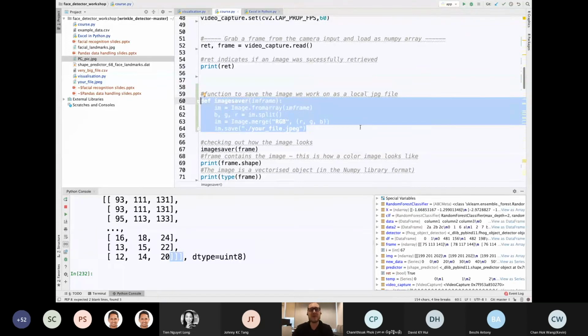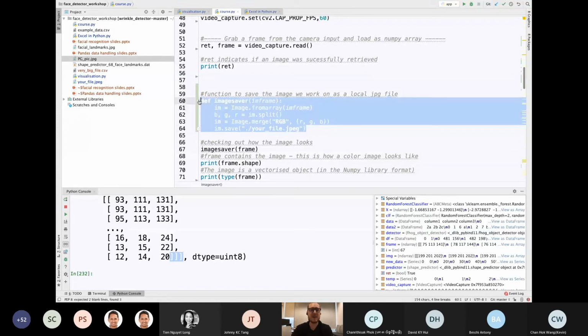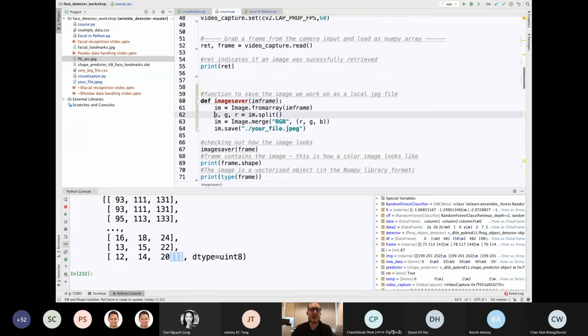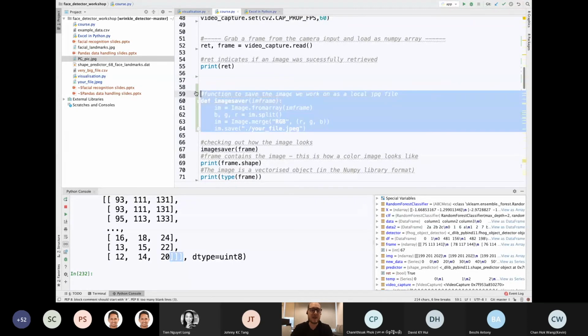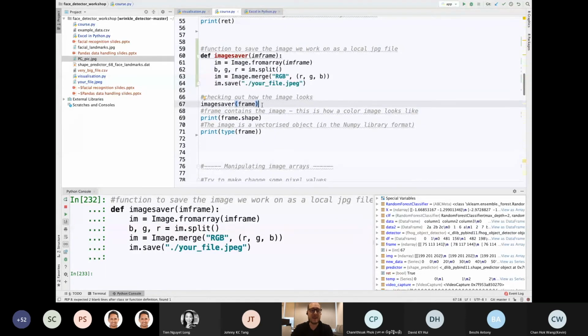You could also prompt the image to the user directly. We want to show you how to save it as a file as well. So that's an easy way of doing it. You can see here we're using the RGB coding and we're saving the file inside the local folder under the name yourfile.jpg. And you can choose any other name, of course, if you want that. So let's use that and quickly save that image.